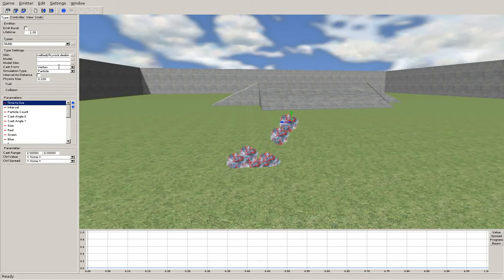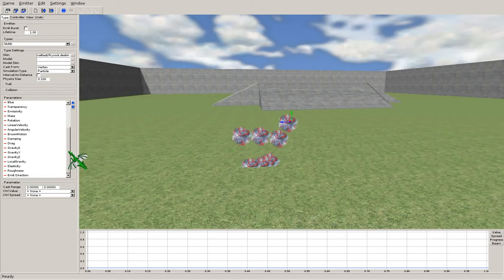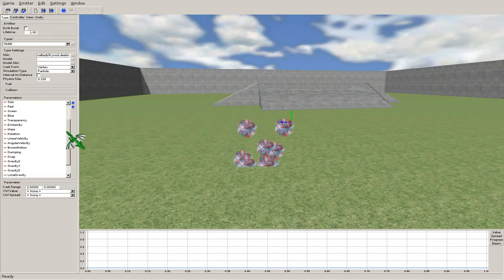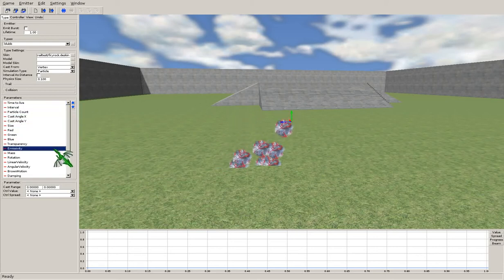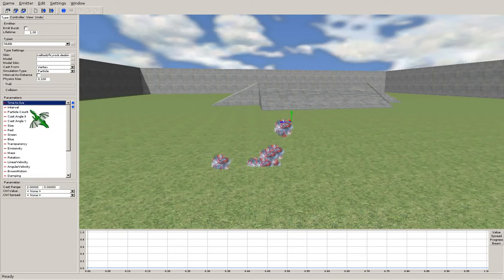Then in general you have various kinds of properties you can use. I'm not going to demonstrate all in detail, just a couple which are important. The rest is more to do on your own. So the general idea is that you have a set of particles for which you can define what they do, and they're more geared for physical interaction. So it's not like stacking modules or something like that. It's a little bit simpler approach, which is easier to handle, and I think it gives enough freedom to work with. So in this case let's reduce the interval a little bit.